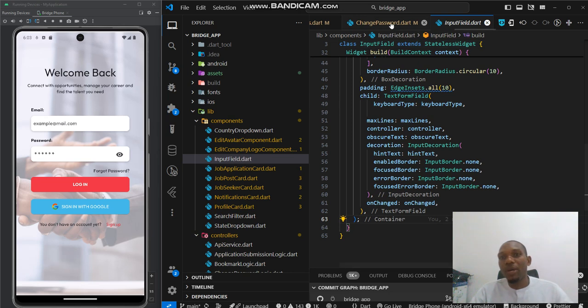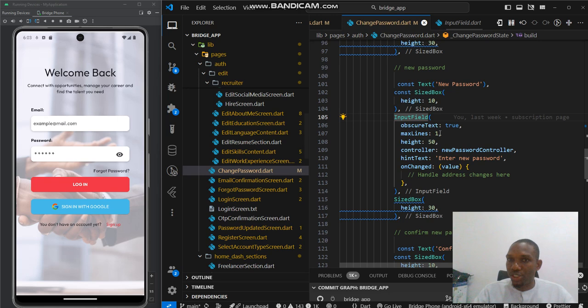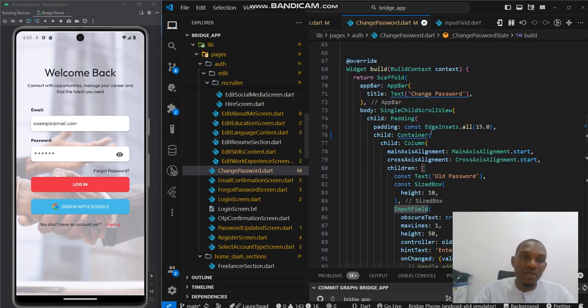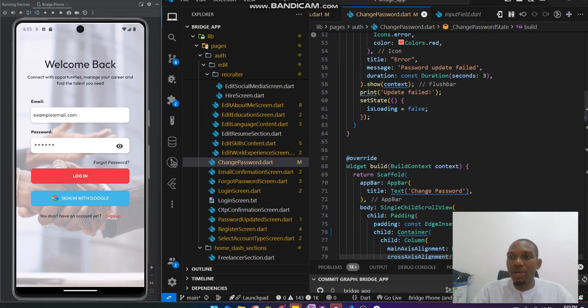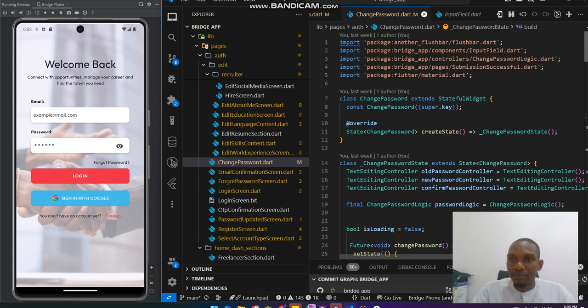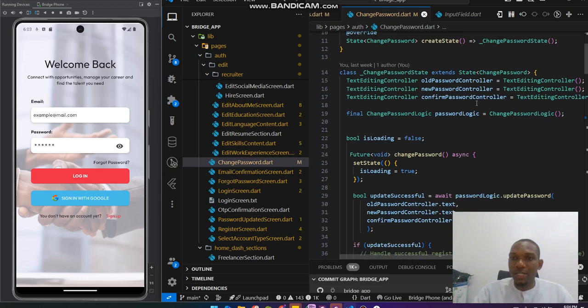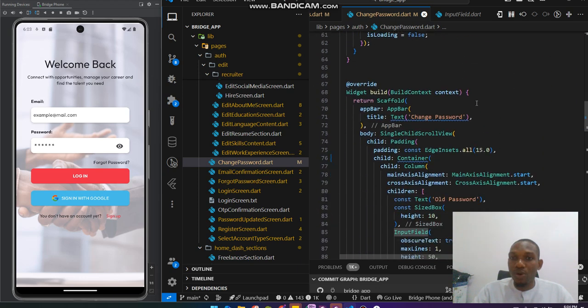I'm going to show you where we're going to be using it, which is actually going to be in the change password page. Okay, we're just going to do a quick login. Here what we did is we imported the component as the input field into that page, and I'm going to show you where we called it.